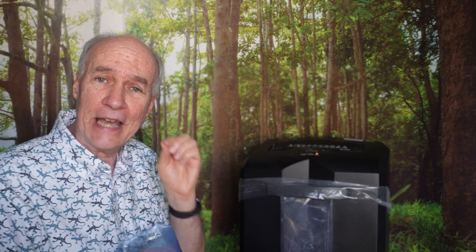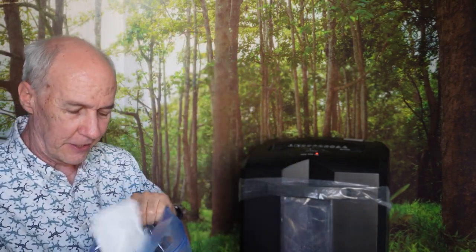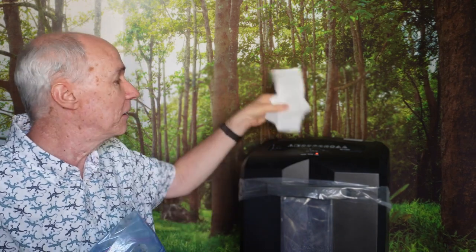Let me turn it on. Let's see how fast it shreds and how noisily. Got my first bag of stuff to go through here. Let's put some receipts in there.